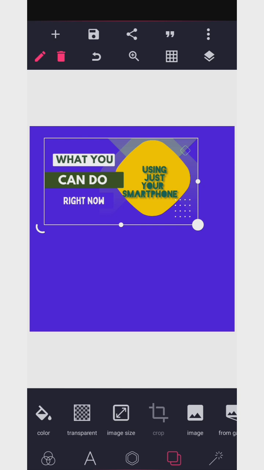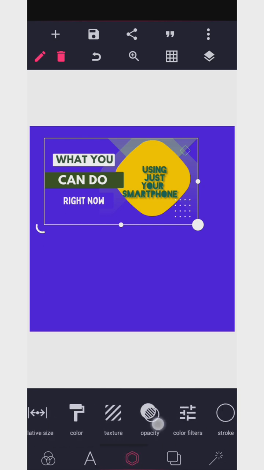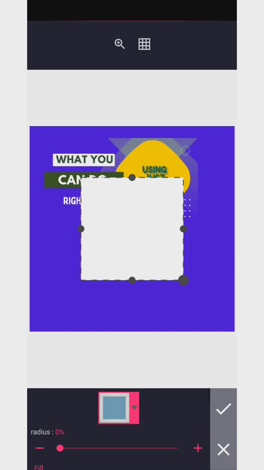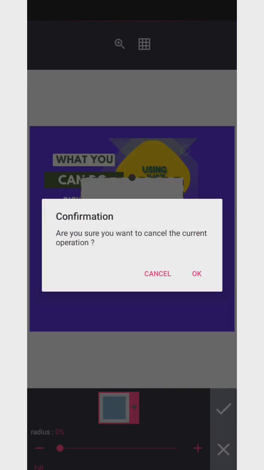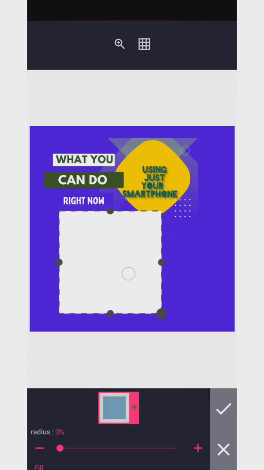Right, so then next thing I'm going to do is we're going to get our shapes right now. Click on the shape sign. Let's bring out shapes. Okay, hit on that box. Okay, let's get shapes. You can see shapes. You can also get the shapes at the top corner there. Click on shapes. So we want to get this particular shape. All you just need to move your radius. Okay, move it curvy.